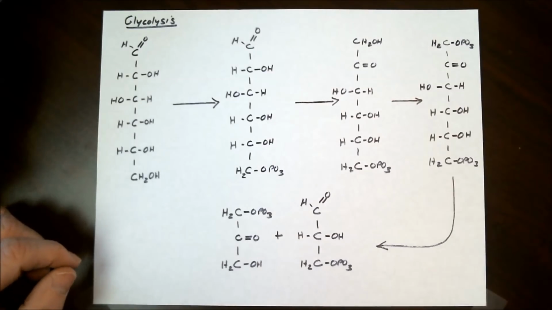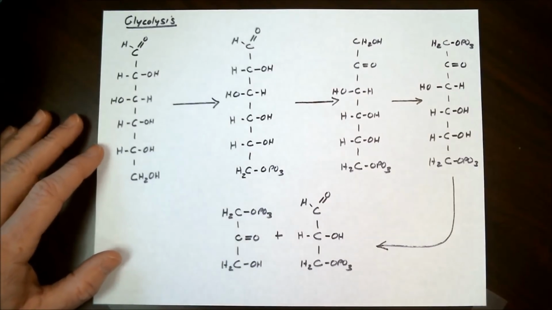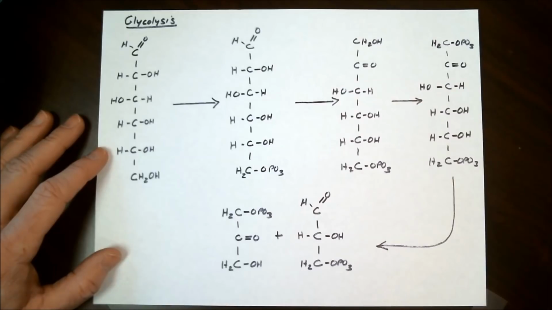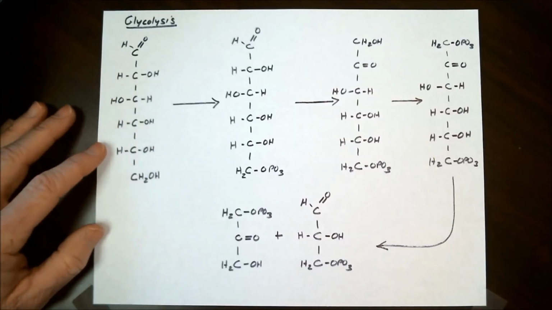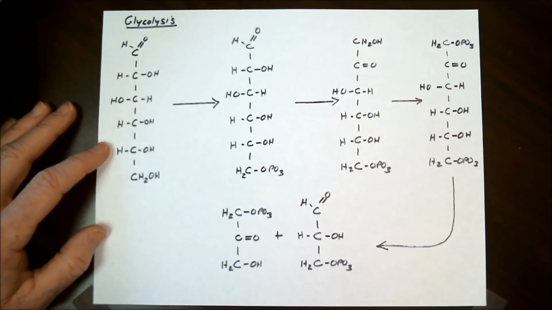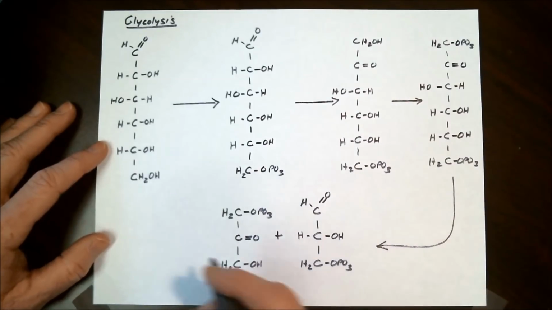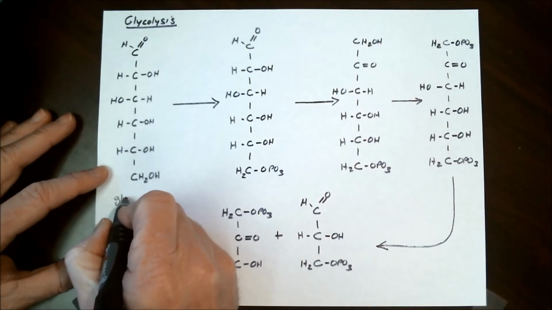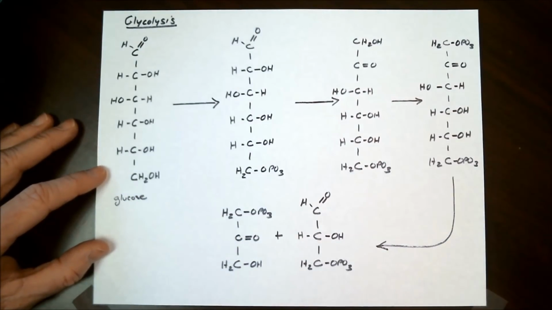Okay, so let's begin looking at glycolysis by looking at the first series of reactions that constitute the preparative phase of glycolysis. Just to reiterate what we said before, glucose in the blood is transported inside the red blood cell by the GLUT1 transporter. Here is glucose. I'm drawing glucose, of course, in the Fischer projection. This is not what it looks like in the cell.